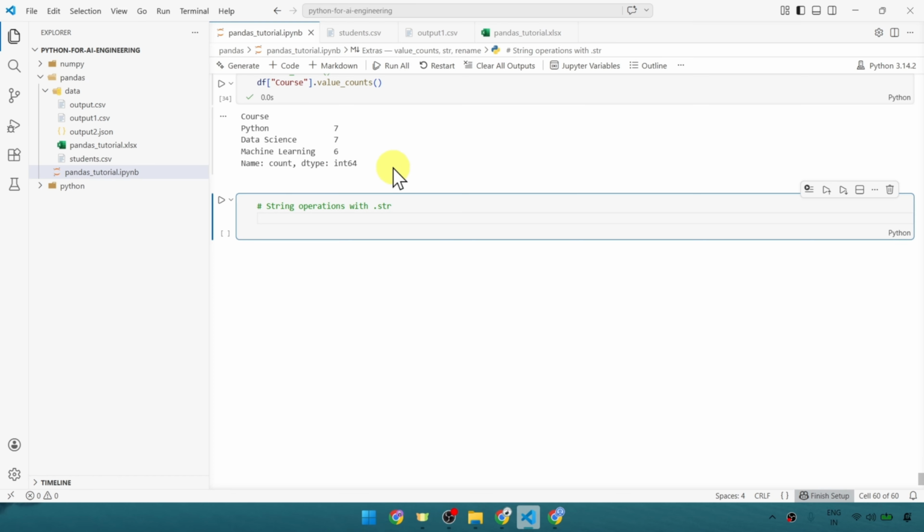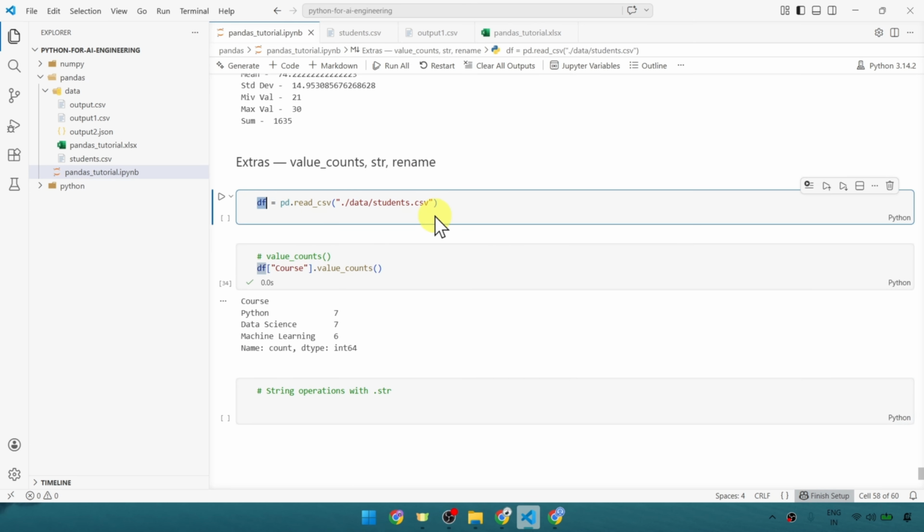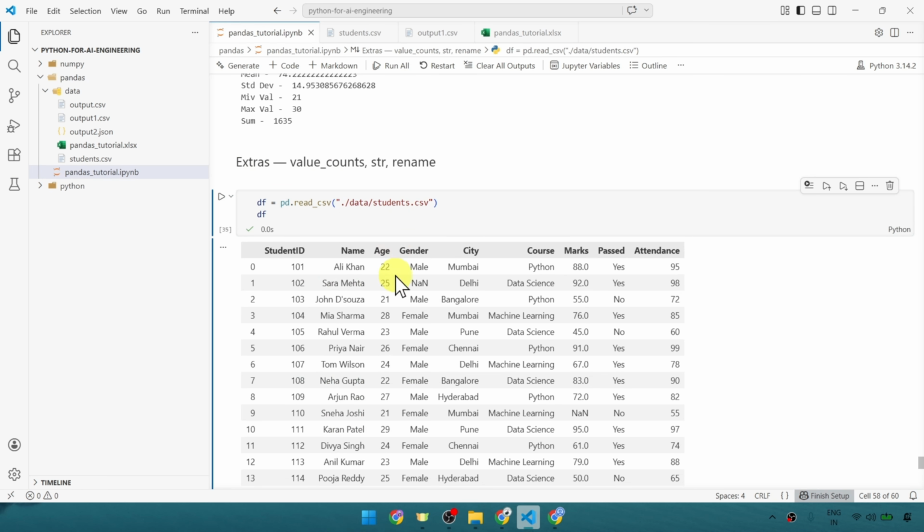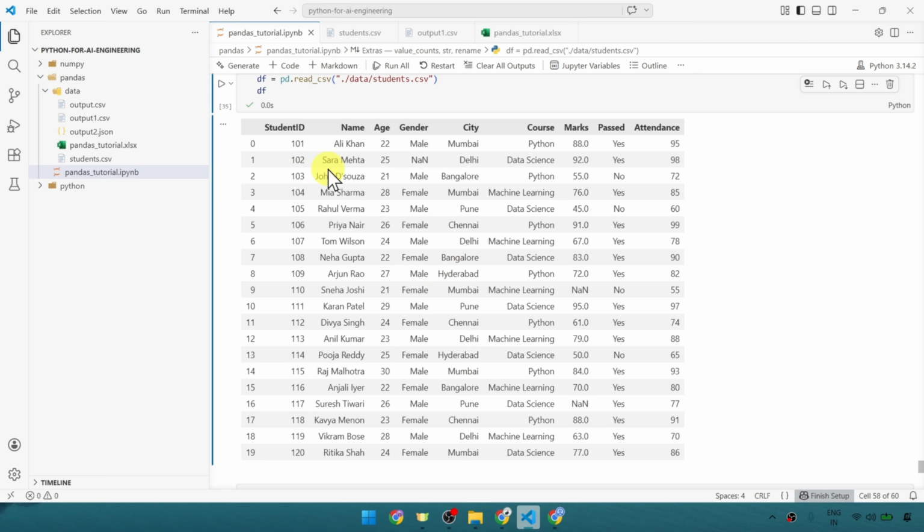So here we are going to use DataFrame and then we are going to use this .str onto a specific column. Here we are going to use any column of string type. So let's use our same DataFrame. Let's print the value of this df so that we are able to see the output here only. So let's perform this string operation onto this name column because it is having string values.